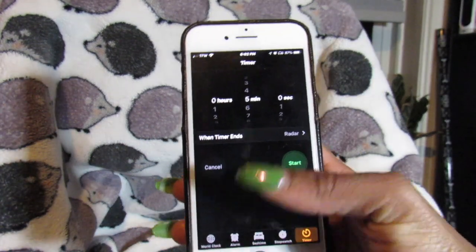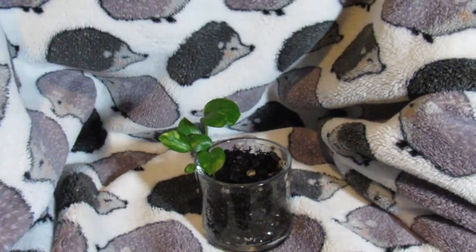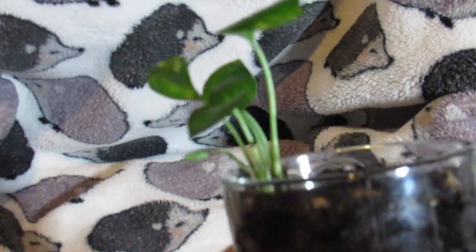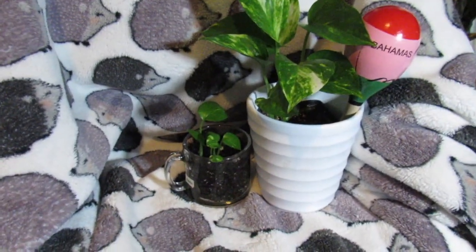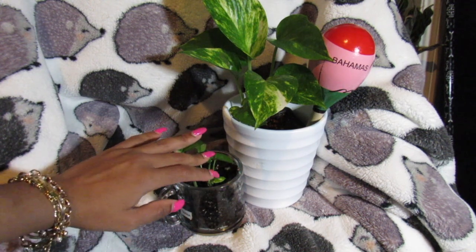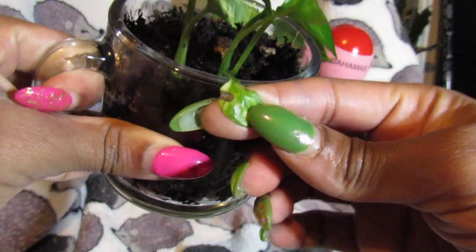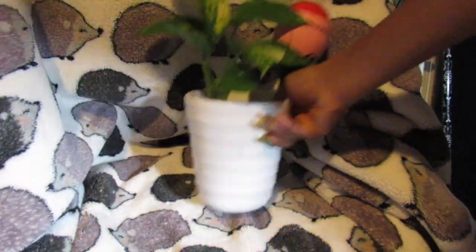The plan is to set a timer for five minutes and record an example of what I was talking about — this plant right here. I know I got it from a golden pothos, but I don't remember if it was already small or had already made babies. I don't know why it's remaining this small compared to the golden pothos it came from. These two came from the same plant — why is this one so small? It has a spot on it. I just know it's doing fine; I'd just like to know why it remains small.